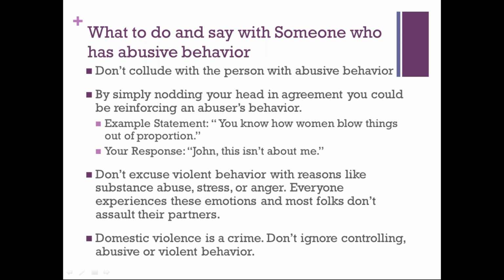Okay, so if you come in contact with that person with abusive behavior, the person who may have perpetrated the violence, it's really important that you're setting appropriate boundaries, and especially not validating or even colluding with that person. For example, even nodding your head or saying, "Oh, yeah, that makes sense," can be a way that the person with abusive behavior may feel like their actions, or things they've done or said, are validated or okay.